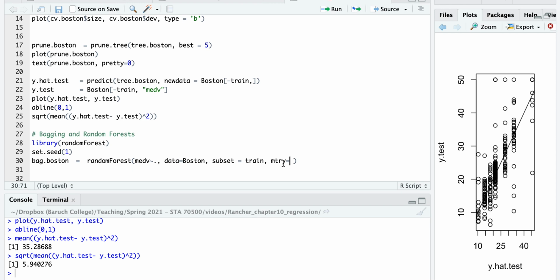When we grow a tree, for each added split, we look over all the predictors we have. Now, random forest chooses a subset, and the size of that subset is selected by mtry.